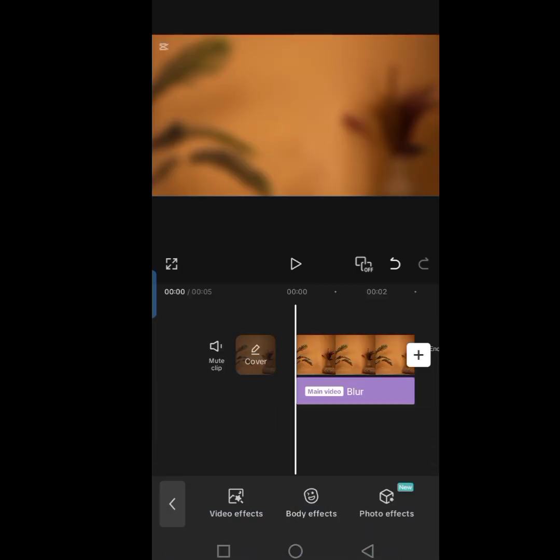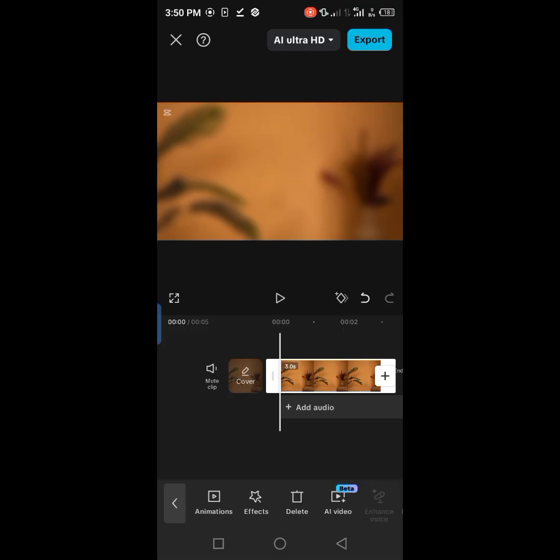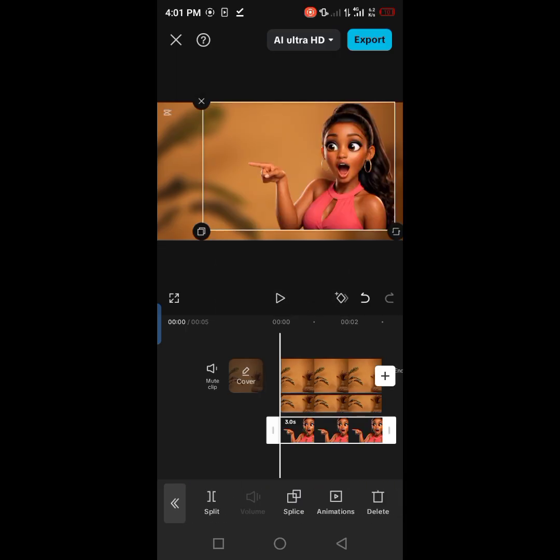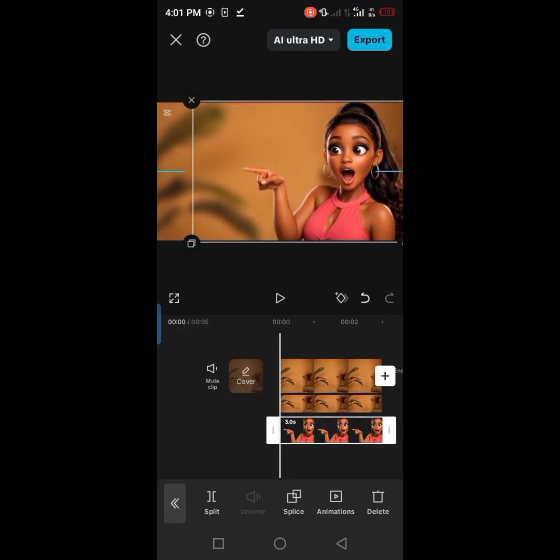So that's it. Then we now have to import the image that we downloaded. I'm not going to use my picture. I'm going to use the picture of an avatar. So I'll just bring it in here. I'll tap on this particular place and tap on overlay, then bring in the picture I want to use. So guys, here is the image. What we have to do is zoom it, so it fits in very well. Feel free to use your picture if you want. So this is the image I'm using.